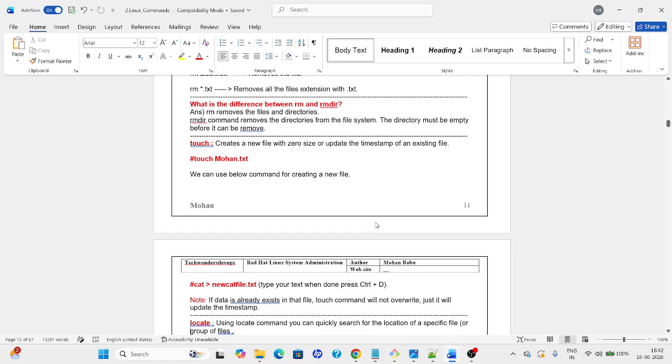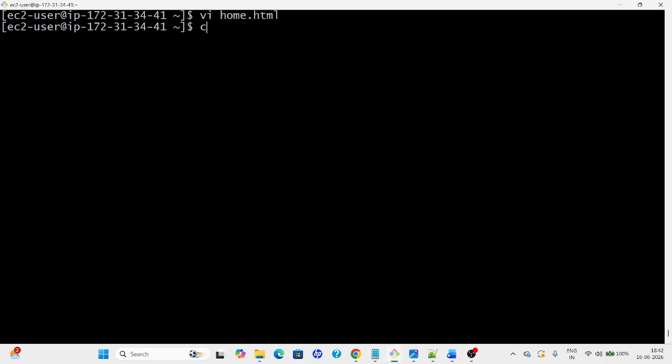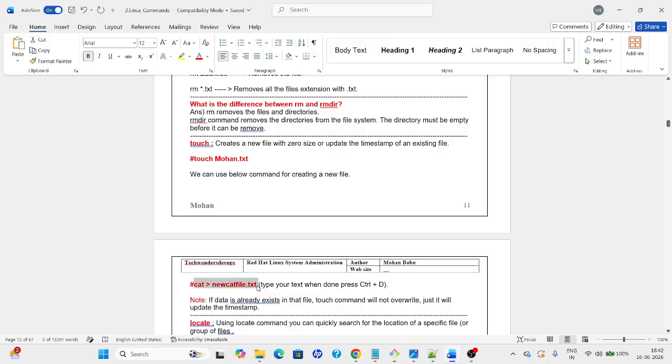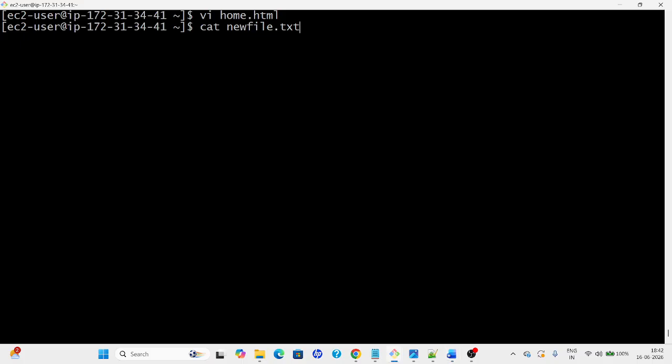Likewise, if you want to create a file and add data to it, you can directly use the cat command as well. By using cat, newfile.txt, you can use the redirection symbol here.